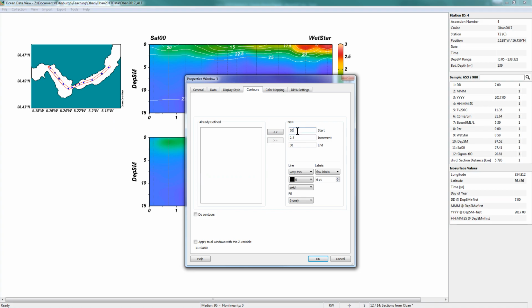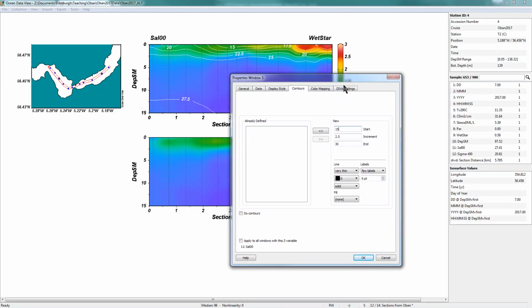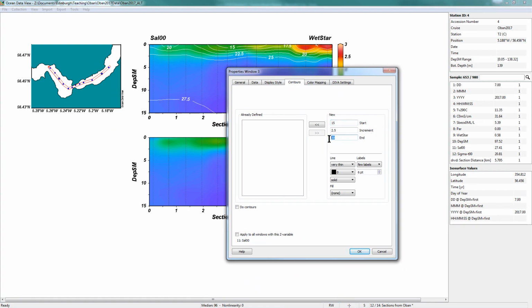Now we can choose in this window that we might want to start our contours at maybe a salinity of 15. We might want those contours to go up to maybe 28, say, and have an increment of every one salinity unit, although salinity is unitless. We might want to change how our lines are plotted, so let's say medium.